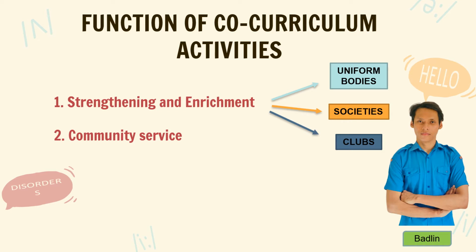For example, for uniform bodies, I believe that every uniform body will teach students to learn about first aid skills, because this activity can give students the opportunity to try their knowledge or experience on how to give emergency treatment. It's not only to give emergency treatment to others, but also they can use that kind of skill on themselves while they are in an emergency situation.